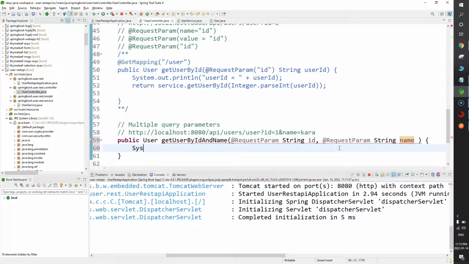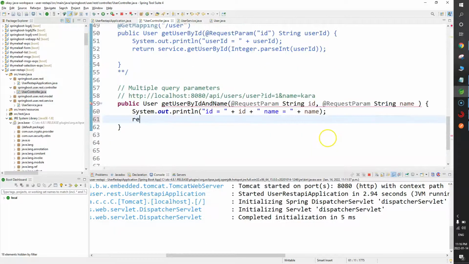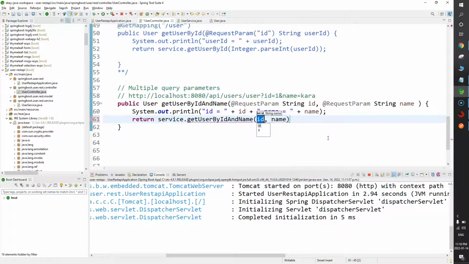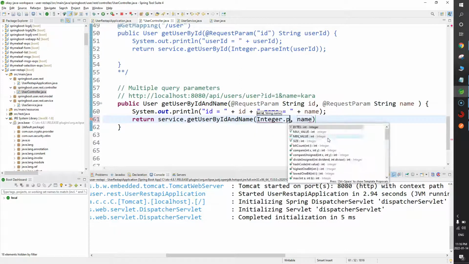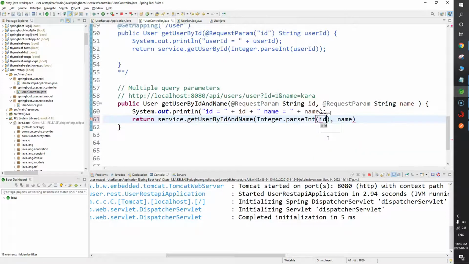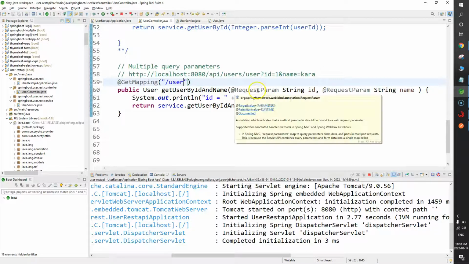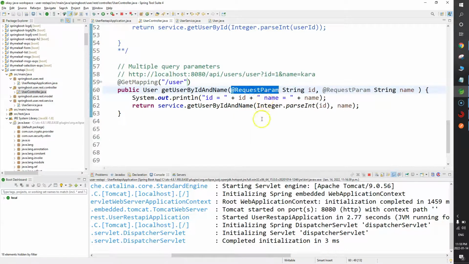Okay, I will sys out. Alright guys, now let's write return service dot get user by id and name. I'll pass the id here, so I will use Integer dot parseInt, and here I'll pass id, and name as it is. Okay, now let's go and add the get mapping on /user. So basically, to read multiple query parameters, we have used multiple request param.